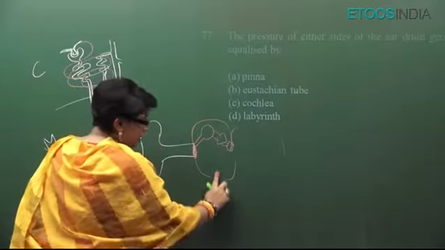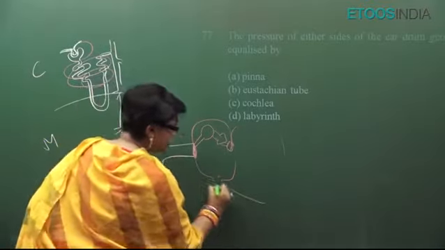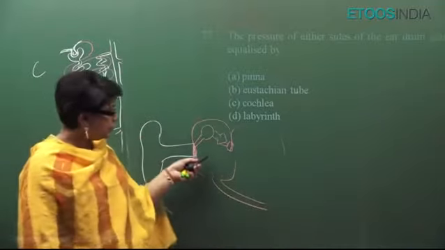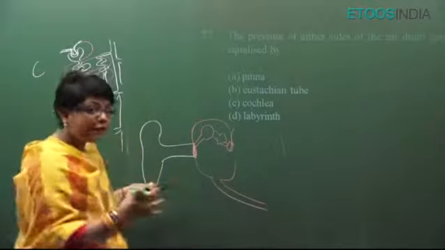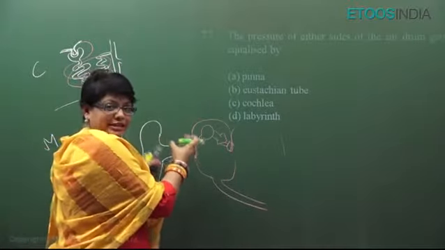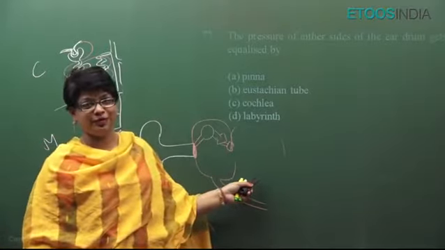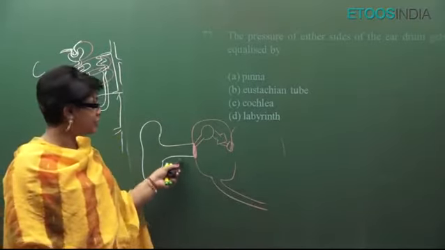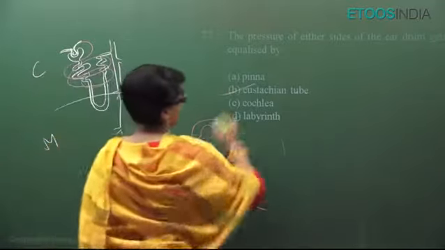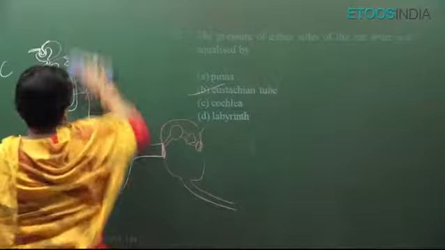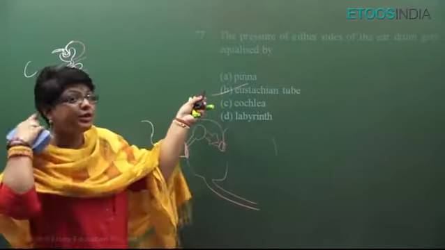Now, the middle ear is an air-filled cavity, there is a eustachian tube. This is connected on one side to middle ear and on the other side to the pharynx. So, if there is a lot of pressure on the eardrum, that gets released into our throat through this eustachian tube. So, pressure is equalized, otherwise what will happen? This eardrum might burst, right? So, the pressure is equalized by this eustachian tube. Pinna just helps in collecting the sound waves. It is present only in mammals.